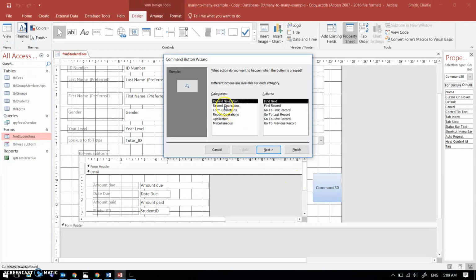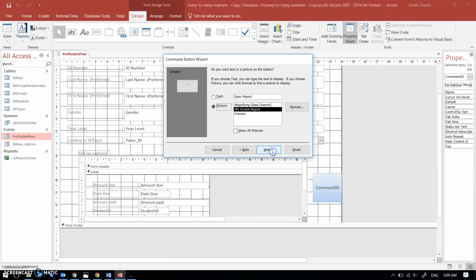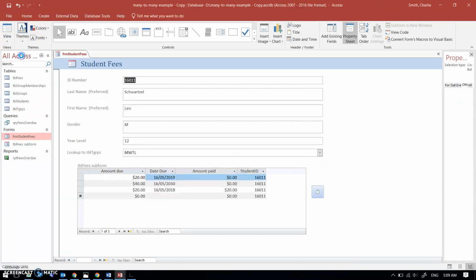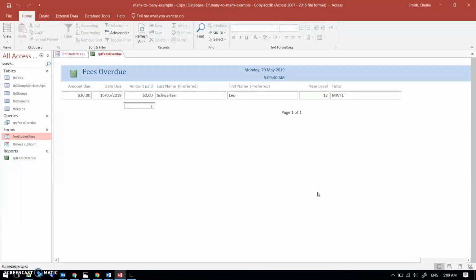Wizard, report operations, open report, next. There's only one report, next. I'm good with that. Let's click finish, go into form view, and if I click my button, it will tell me all ones, not just Leo of course, but all the other students as well have got overdue. So there's quite a lot of good stuff in there and not that hard to do.